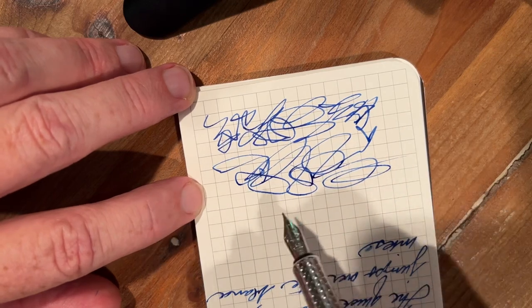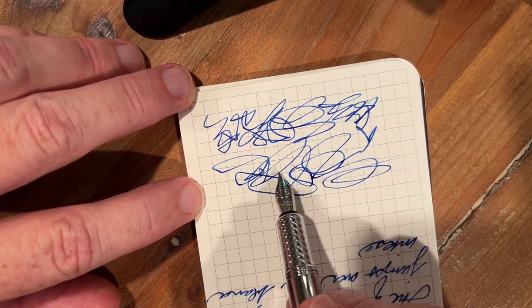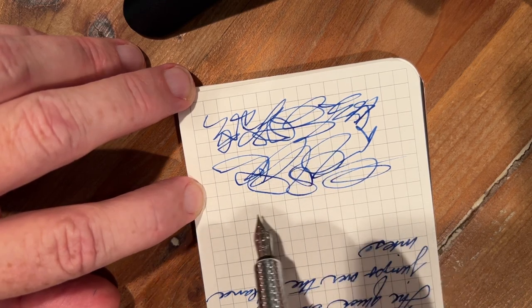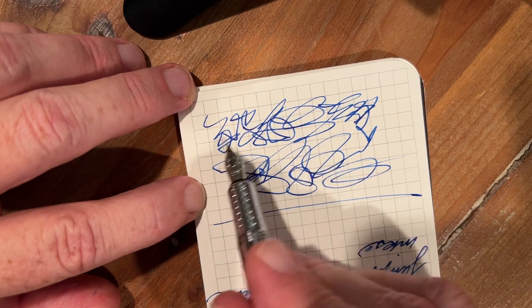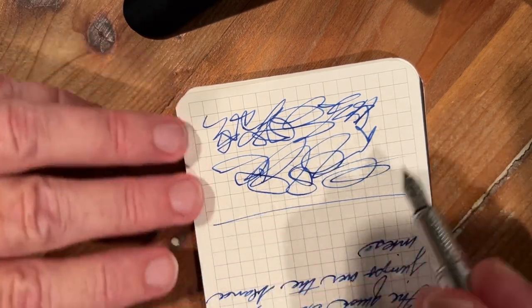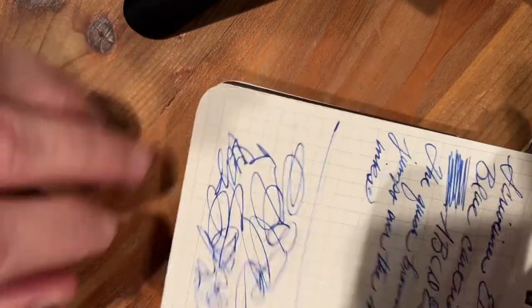All right, so there you go. The only place that it skipped, and I think that was probably a bit of a roll as I move too quickly across the page. Let's just try this again with a quick line. Yeah, I think the pen would have held if I had held. That looks great. So the pen performs really well, provides some nice variation of color with the included cartridge.